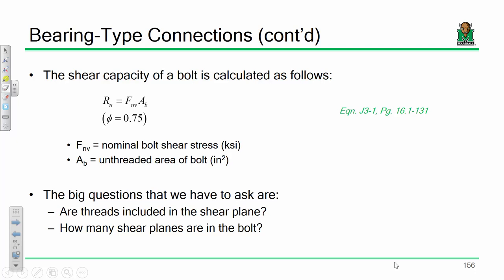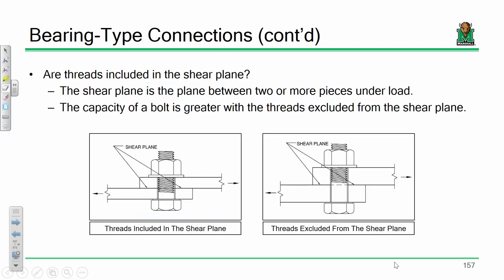Whenever you're looking at bearing type connections, there are two different ways that a bearing type connection can fail. We either fail the bolt or we fail the plate. When we're talking about failing the bolt, we're talking about shearing the bolt in half. Now the shear capacity of a bolt is pretty straightforward to compute, but we really don't have to compute it at all. The reason why is because of table 7.1. Table 7.1 accounts for all of the scenarios that we need to consider.